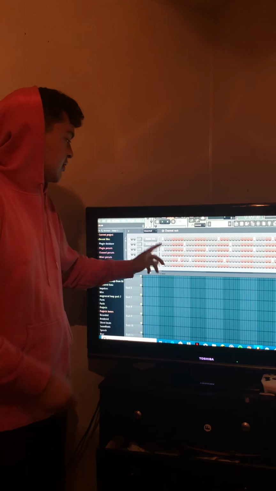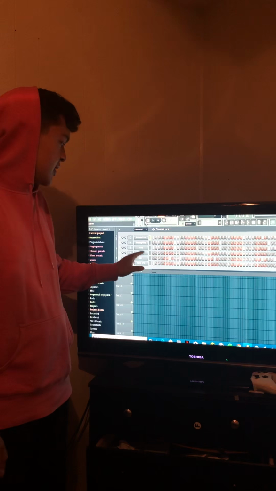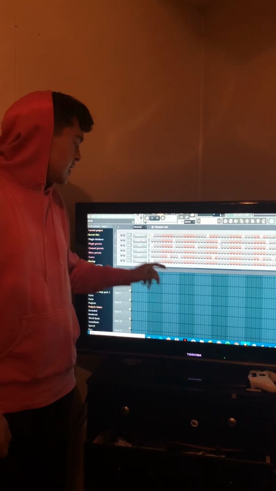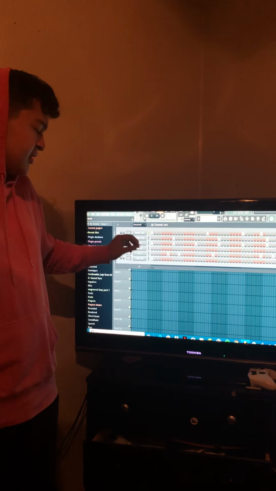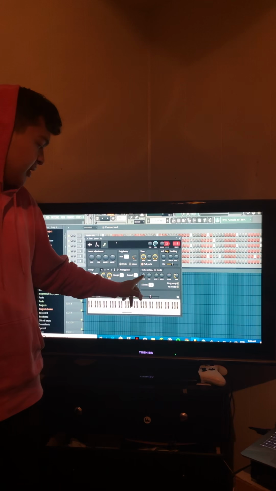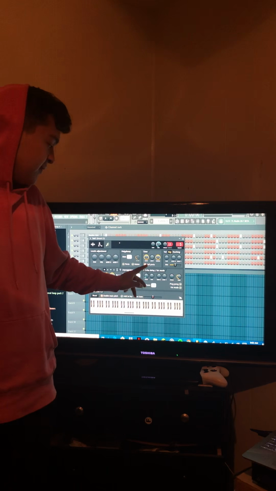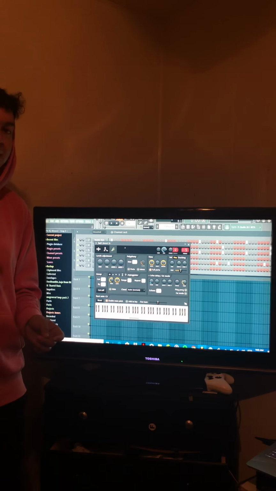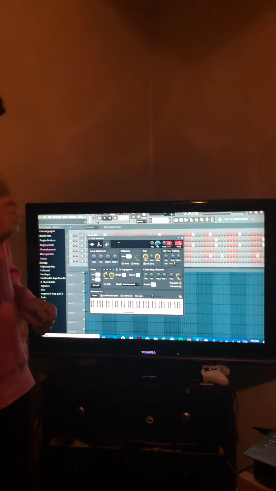So I got the kick, I got the clap, and then I got the hi-hats. Right here it shows 1, 3, 5, 7, but there's this little knob that I used on the hi-hats, and it's called the echo delay. I put up the time, and then I echoed the feed of it. I turn it up and put the echoes to 4. Basically what that does is it adds mini little hi-hats to make it sound like there's more. So I'm going to play the beat, just the drums.